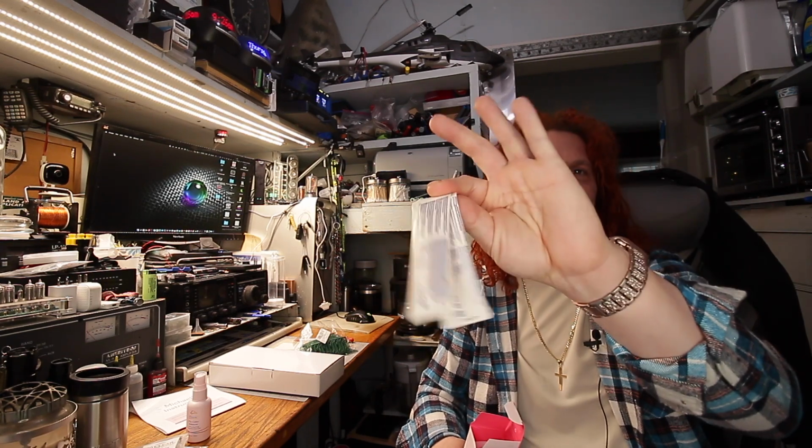Because before I started using it, I used to get these not really subtle patches of different intensity of colors and stuff like that. And then also in the kit, you get little sample packs. For me, it's a sample pack of shampoo and conditioner to rinse out your hair. So I usually save these, and then I'll use a different type of color shampoo to take care of it for the first time. And then after I get 4 or 5 of these things, I'll slice them open and use them.